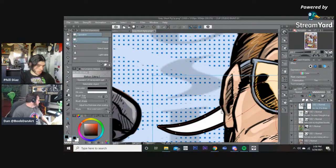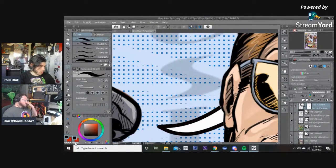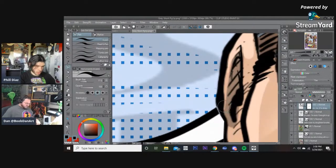What I'm going to do here is select the mask layer and then get rid of this white here.